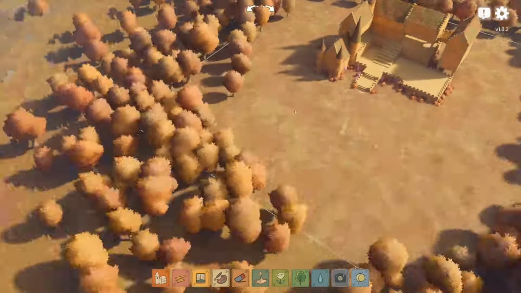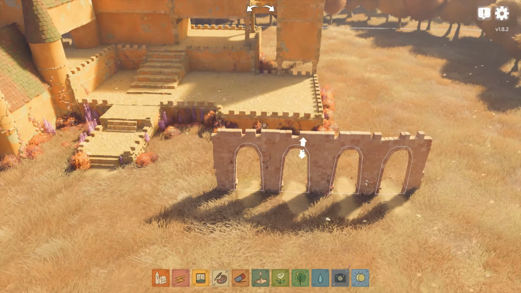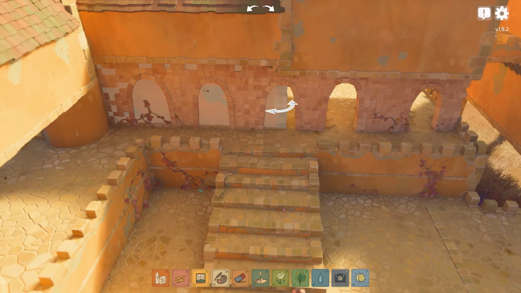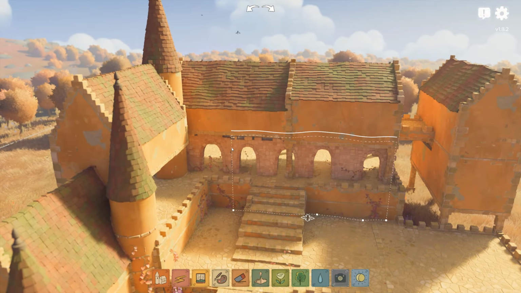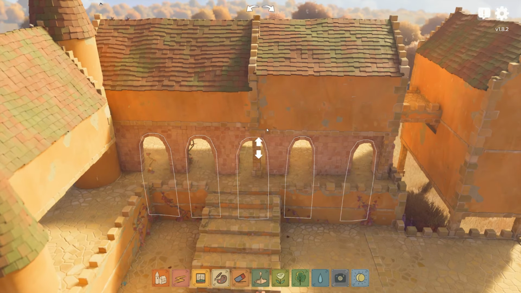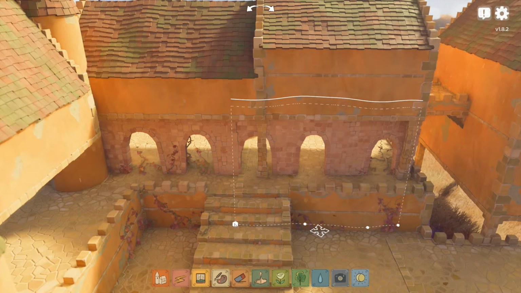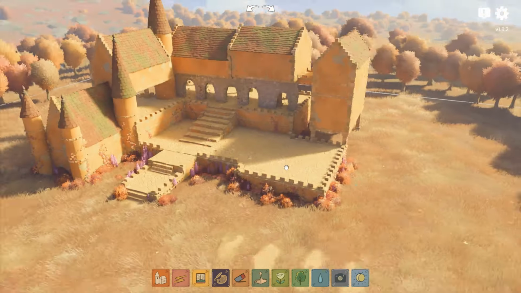One of the things I appreciate most about Tiny Glade is how seamless the building experience is. There are no complicated menus or systems to manage, just a simple, intuitive interface that lets you jump straight into building. Whether you want to create a massive castle on a hill or a cozy little village along the creek, the tools are right there and the procedural generation takes care of the details. It's a game that really understands the less is more philosophy, literally. You've got just enough tools and pieces to be creative, but not so many that you feel overwhelmed, you know?